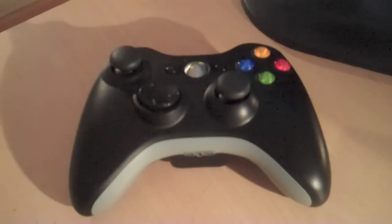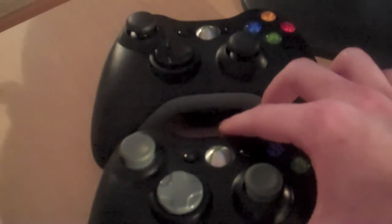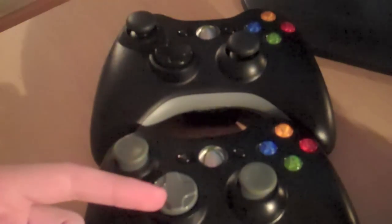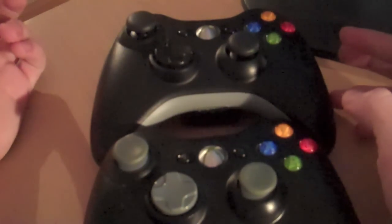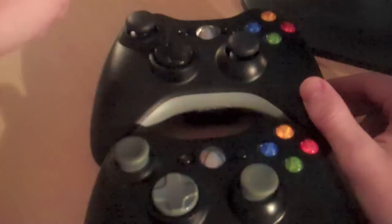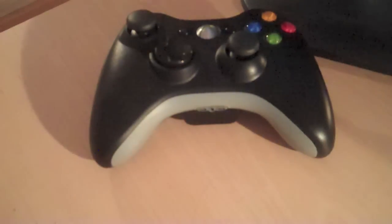Getting onto the review, Mods Armory offers several different types of customizable features to the Xbox. To compare the one that I have right here to the normal Xbox controller, which I have right here, you can tell right off the bat that the analog sticks or the thumb sticks are different colors and a different style. These thumb sticks are more PS3 style thumb sticks, which are actually better for gameplay because they allow better grip on the actual thumb stick, as opposed to these where your finger can slide off. These have a grippy top, which makes your movements more precise.